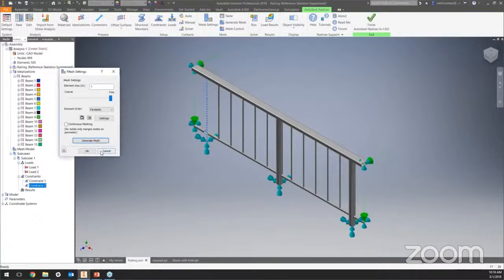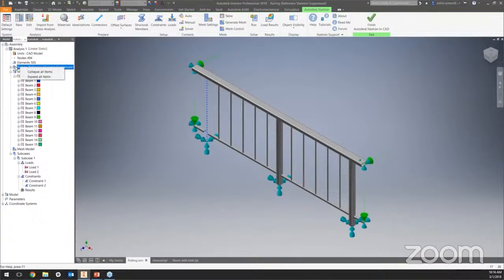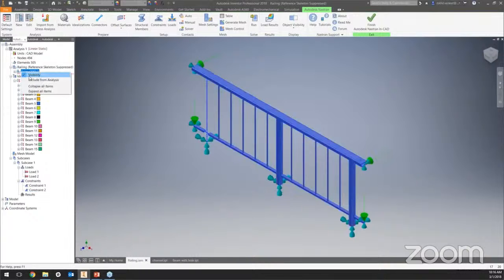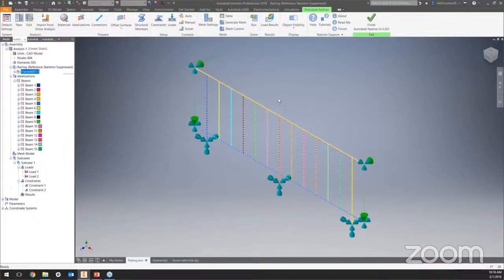and we'll see those different colors. So if I just hid my actual model, this is our mesh of bars and beam elements. And the colors here correlate with the colors in your idealizations. So the mesh is quite fine. Loads are applied on the nodes, constraints as well. So that's all we need.